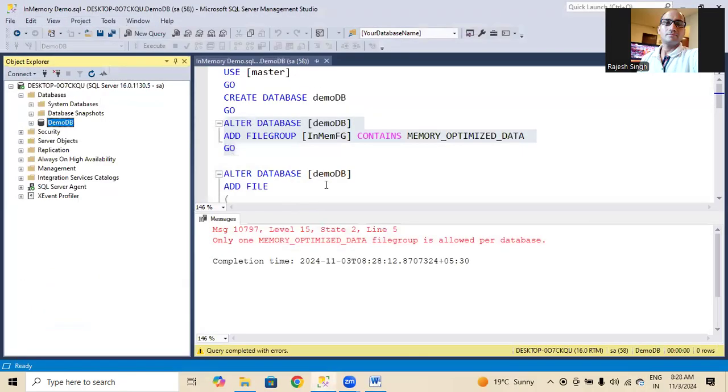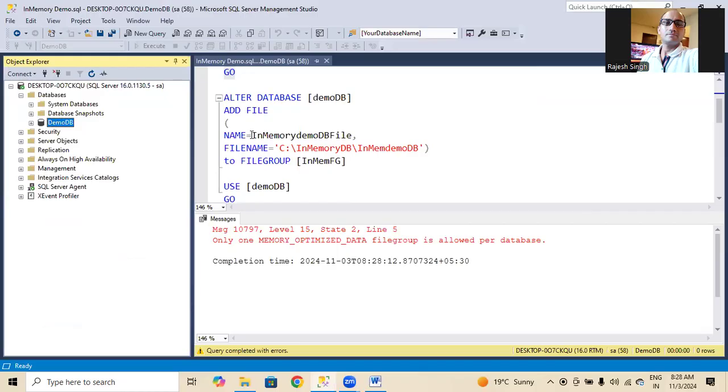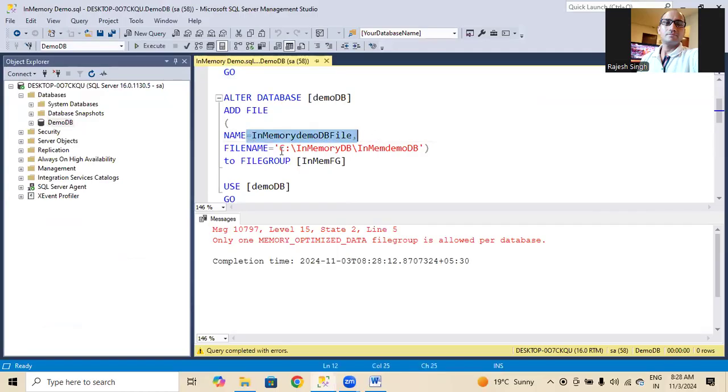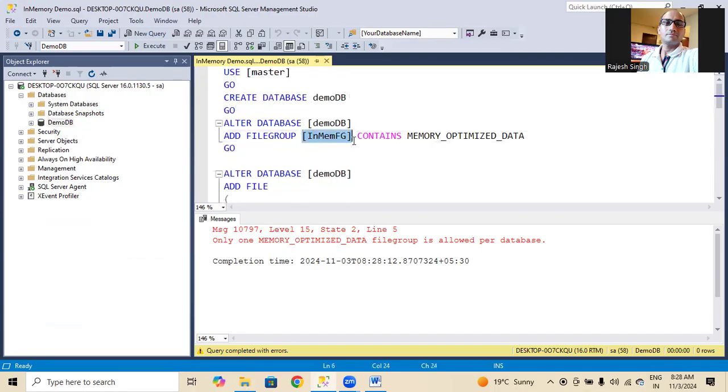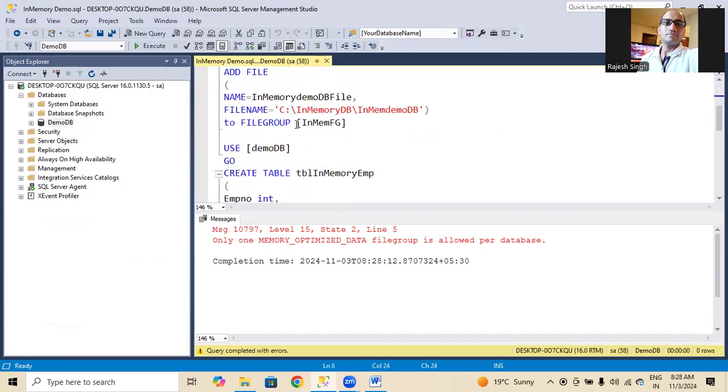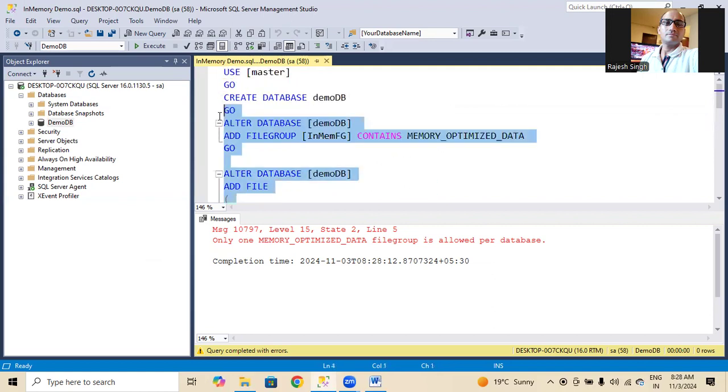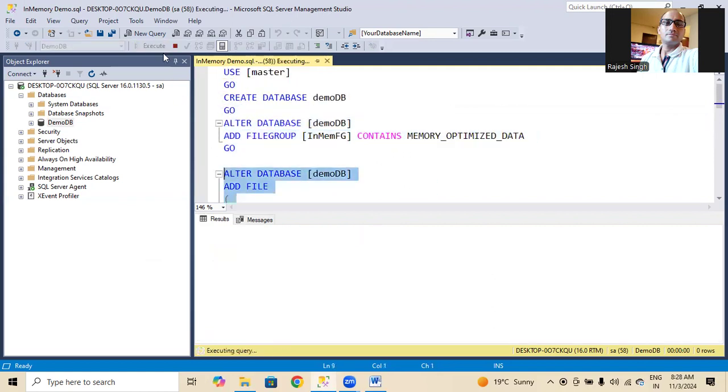Second, now we have to add your file. This is a logical name and this is a physical name. I'm creating it in the C drive, and I created a file group, FG in memory FG, so I'm associating this file with this file group. Let me create this.